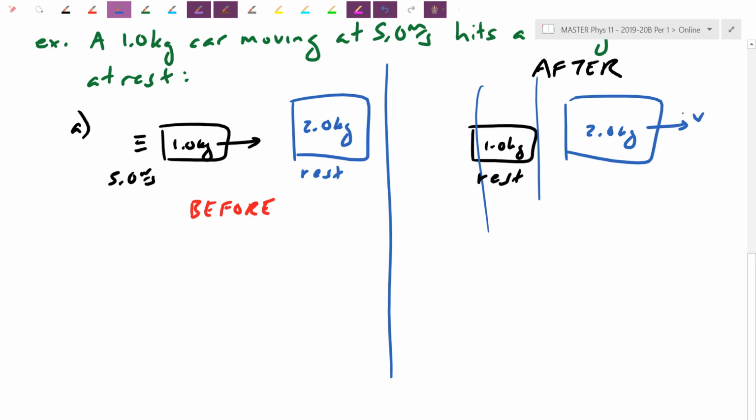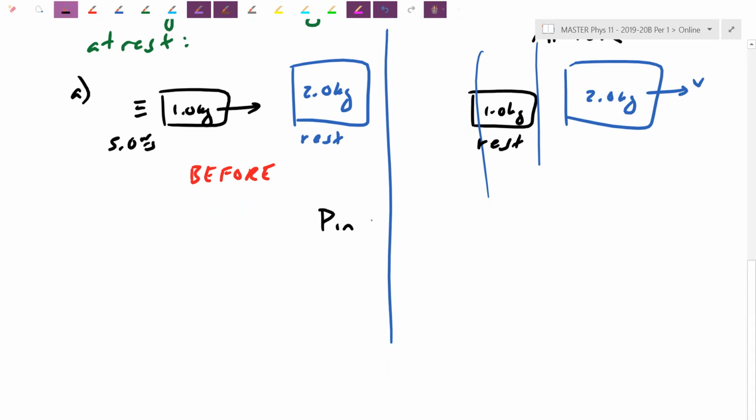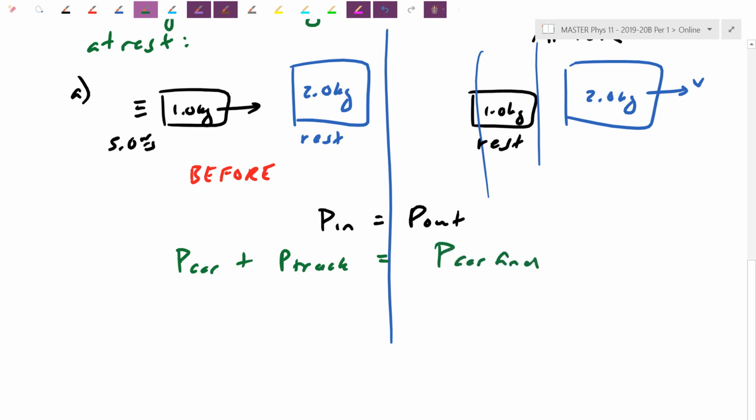So in that setup, let's say this is situation 8. Our physics is simple. It just says P in equals P out. Momentum, as this motion product, is a conserved quantity, so it has to stay the same before the collision and after the collision. We're going to write a P term for every single object that we have. So again, just for clarity, I can say P of the car plus P of the truck has to equal P of the car after, let's say final, plus P of the truck final.